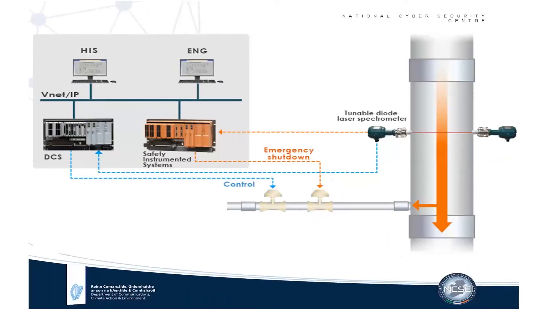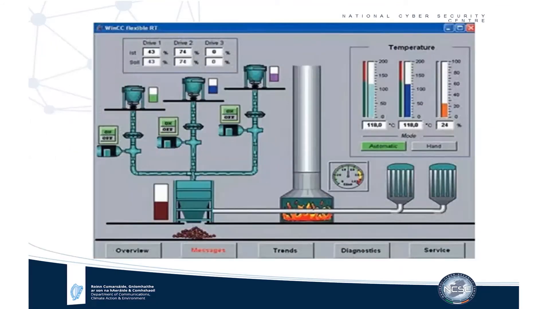This diagram shows a safety instrumented system running in parallel to the DCS. It takes data from a sensor — in this case a spectrometer measuring gas flow. If pressure exceeds a safe set point, the SIS steps in to shut it down or release gases and bring it to a safe state. Also shown here is a screenshot of a WinCC HMI, a Siemens SCADA system. Together with the Siemens Step 7 controllers, this was the first known SCADA system targeted by malware — Stuxnet — in 2010.